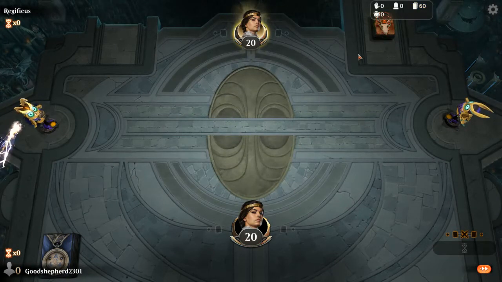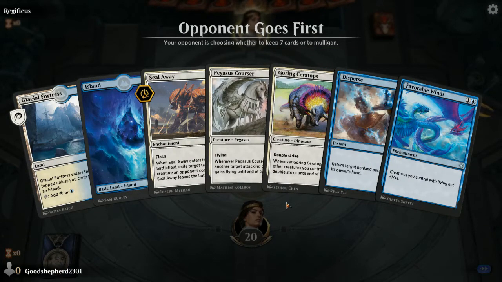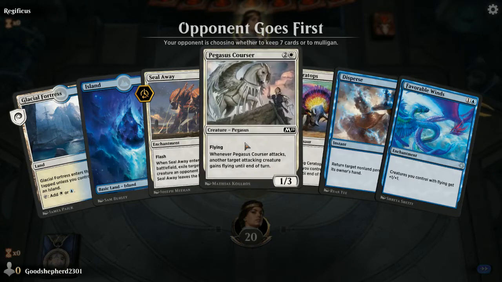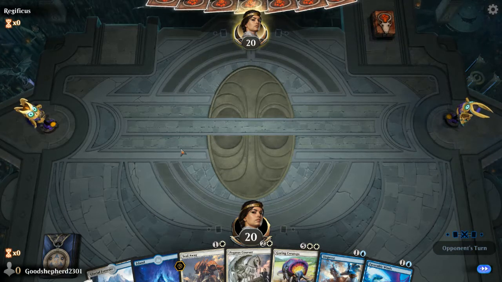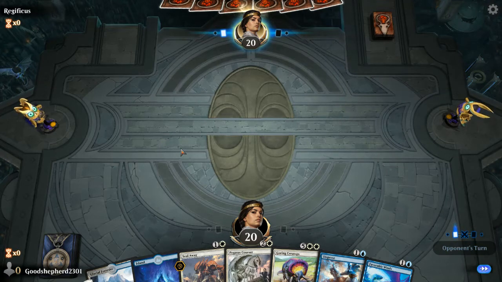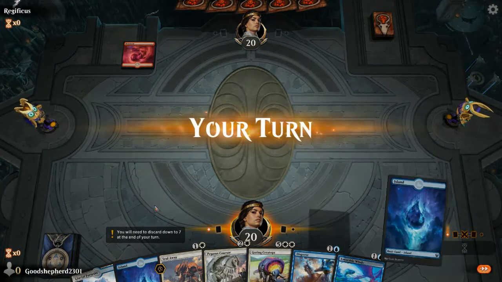So we're up against the Gruul deck, yeah. And I guess we have options. Yeah, I forgot we had Disperse. At least 1 mana away from a Pegasus Courser is not bad. I'm definitely keeping this. So we have Seal Away as an option. We have Disperse as an option. So our opponent leads off on Shock. There we go.